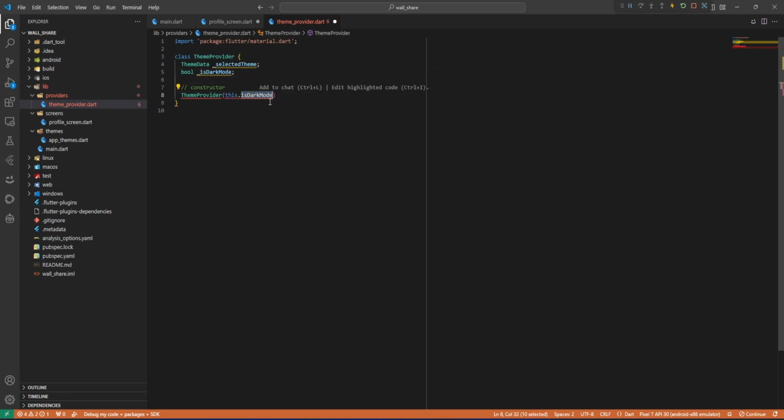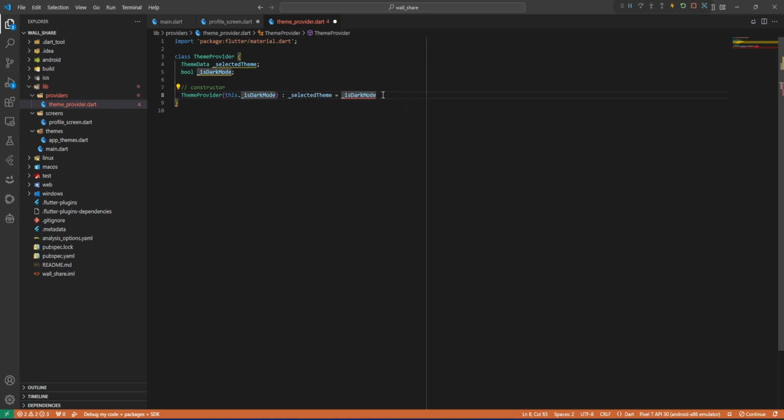And then after that, we close it like this, and we put the selectedTheme equal to, sorry, here we're supposed to say isDarkTheme. Then the selectedTheme is going to be equal to isDarkTheme.